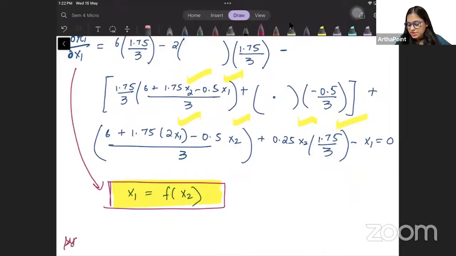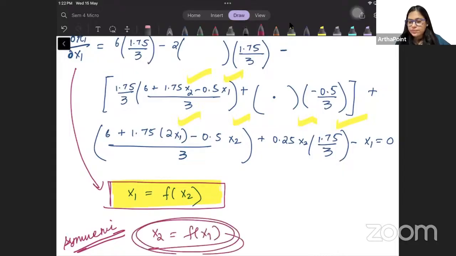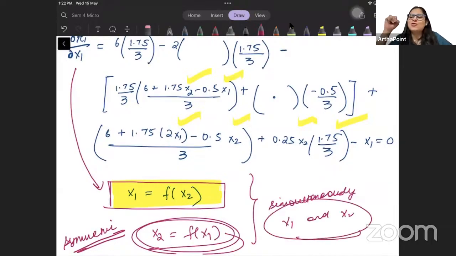अच्छा, on similar basis, because the profit functions are symmetric, तो जो भी यहां पर आया होगा उसी को when you will replace x1 with x2 and x2 with x1, you will get another function, x2 as a function of x1. और इन दो इक्वेशंस को साइमल्टेनियसली सॉल्व करके you will get the value of x1 and x2. That will be the value of x1 and x2. ठीक है, I am leaving that to you. I hope you would be able to solve this.